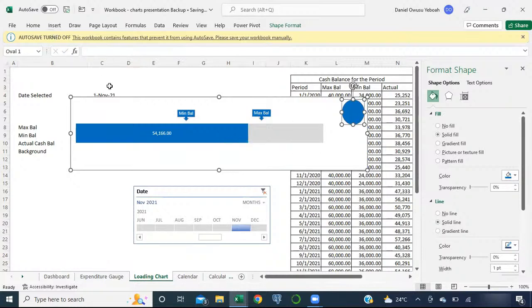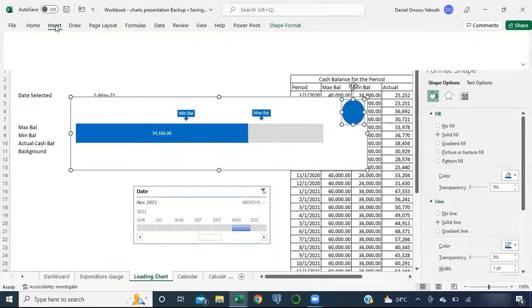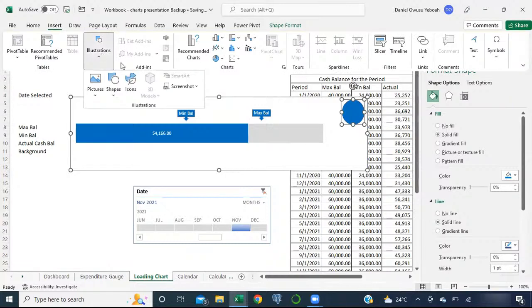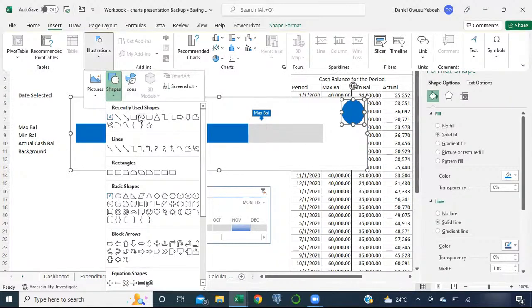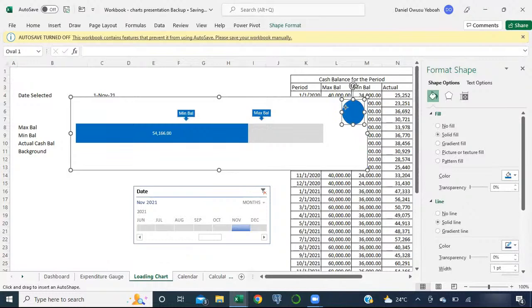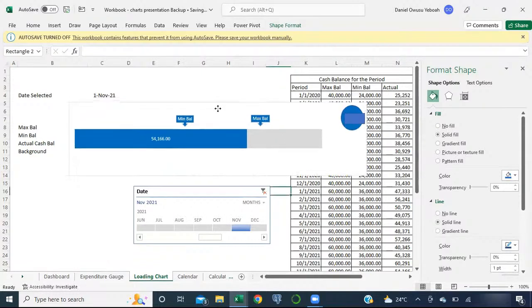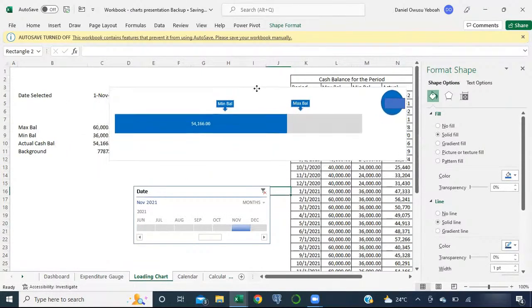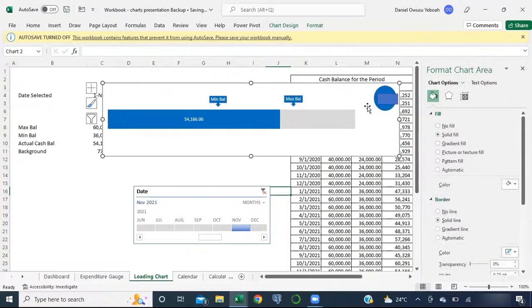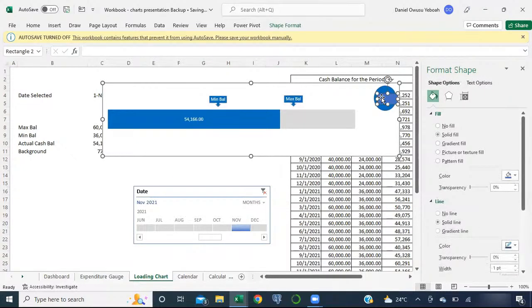The next thing you need to do is to insert your shape. Okay, so I'm going to use a rectangle for this, for the value in question. So the rectangle is going to show the percentage achieved in terms of actual to maximum balance.